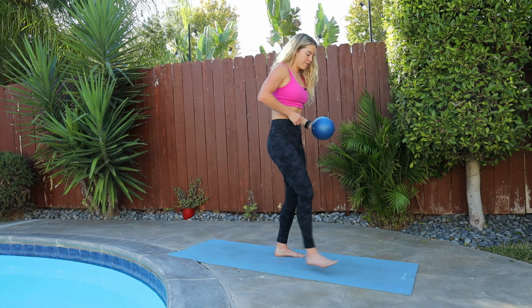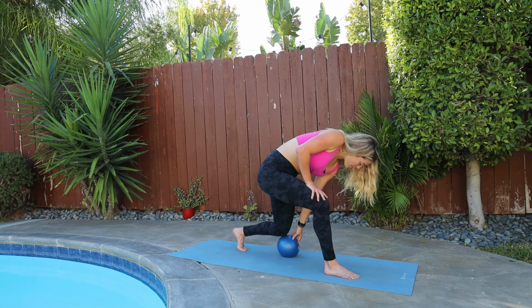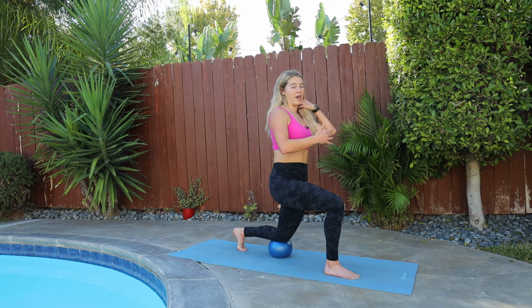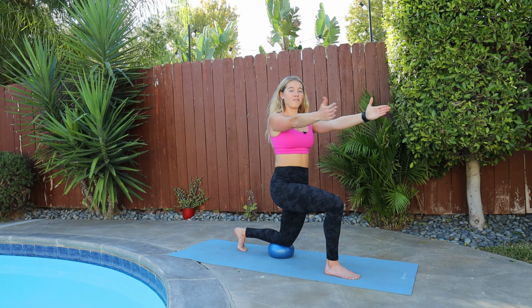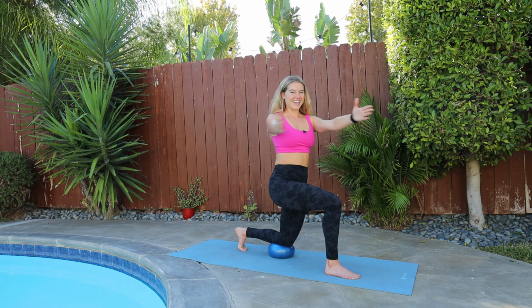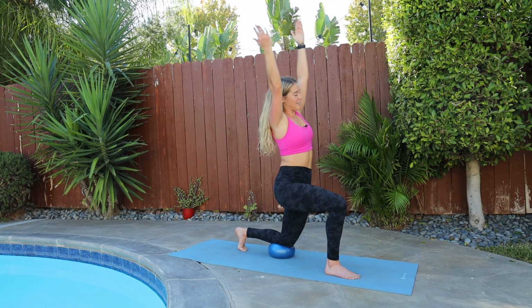So bring that right foot forward, left toes are tucked behind you, and place the ball underneath that left knee. So finding that lift through your inner thighs and pelvic floor, relax those shoulders and reach those arms forward. With your arms both in front of the chest, turn your chest, but try not to move your knees. Come back through center, reach your arms up, and we take that side bend over to the right.